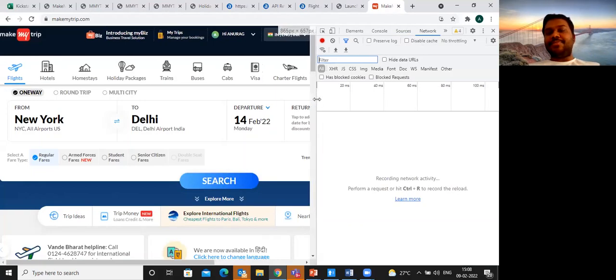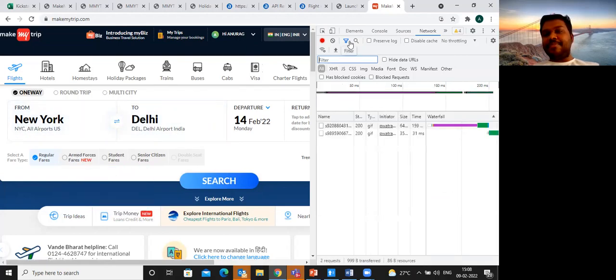So now in the browser, you don't have to worry about what I have launched just now, but basically there's something called developer tools, right? You're able to see what kind of requests are going out and coming in. In the developer view, I'm on the network tab. As you know, network is basically anything that is going over the internet and coming back, it will get recorded here. I already have the website open.